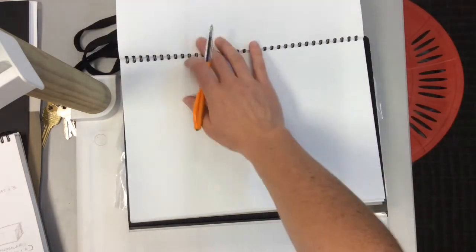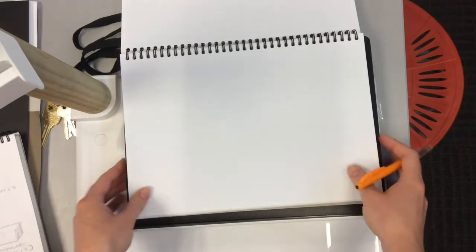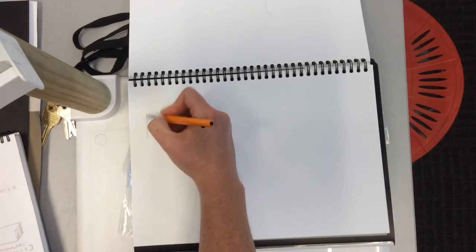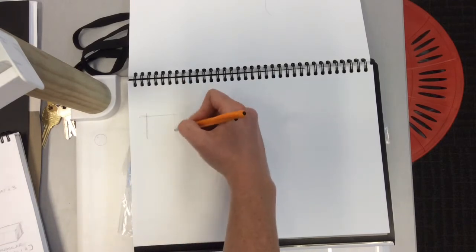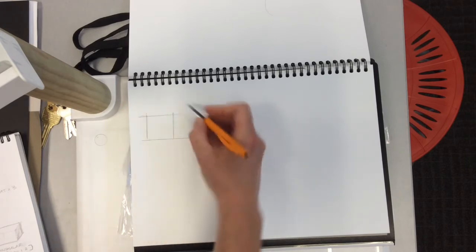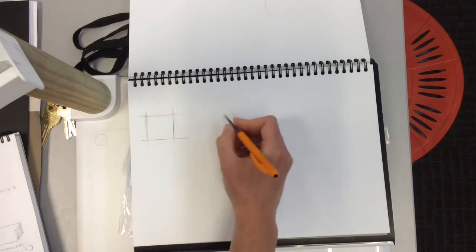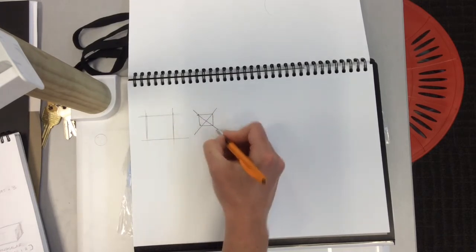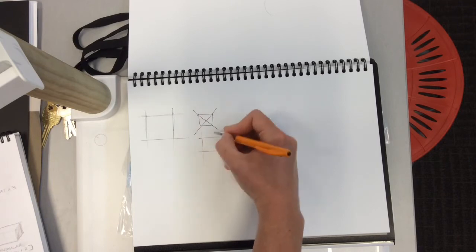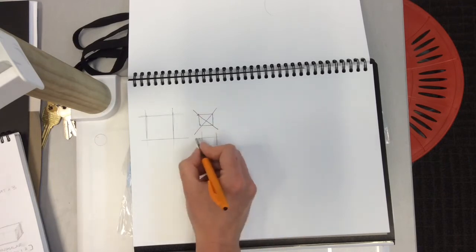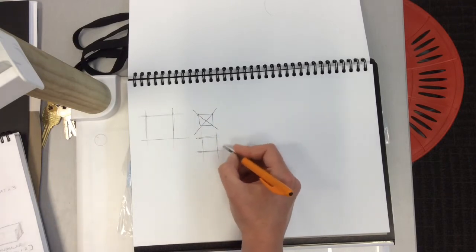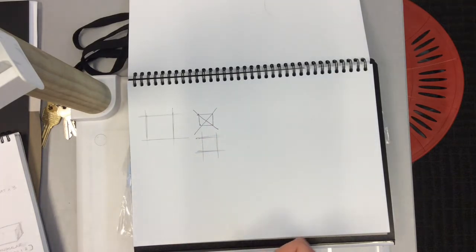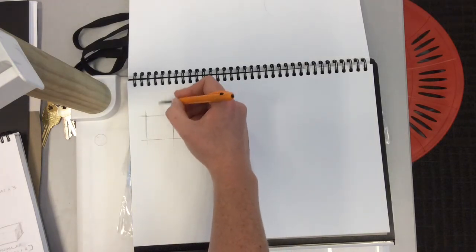Next, we're getting those ratios into some 3D forms. I'm going to draw out that ratio of 1:1. Remember, you're not going to be drawing your square like this—you're going to be drawing four separate lines that intersect. Ideally those lines cross over, so you've got this crossover here. You can see that you're drawing separate lines. It's a really good habit when we start to draw more complex forms.